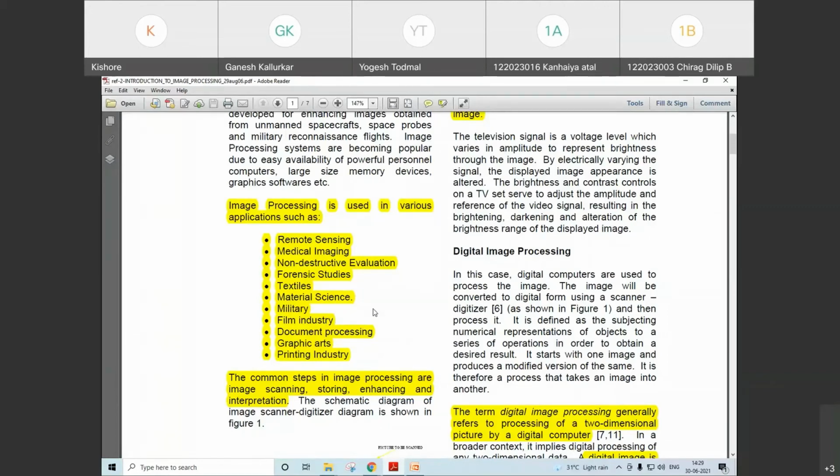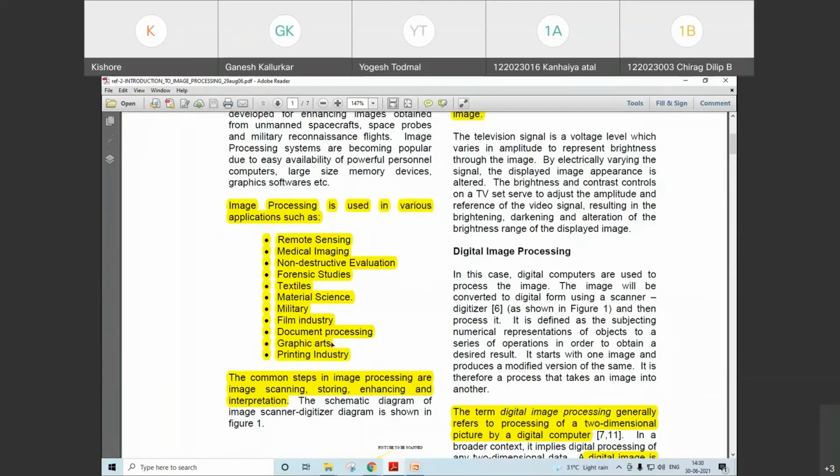If you want to take a sky shot, you use various techniques to get those. Then document processing. Most of you must be using some app that scans pages for you. That is nothing but document processing. Sometimes you convert text to image, image to text. Those are also document processing.